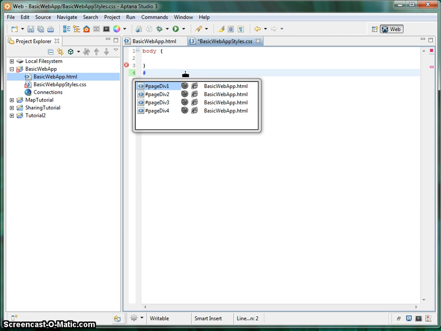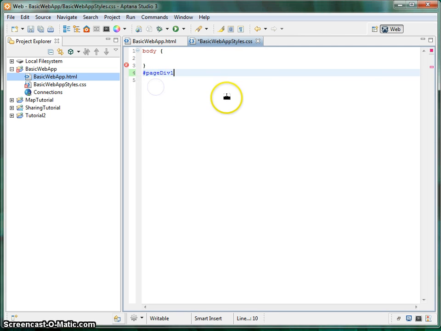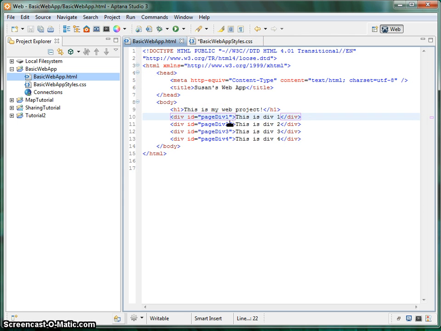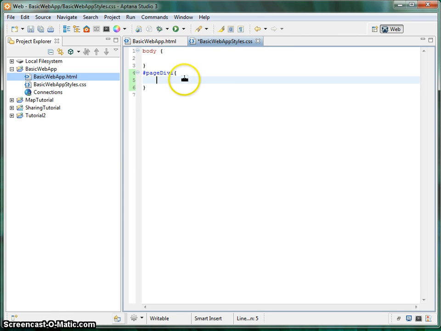And it's actually, as you can see, giving me a drop-down of all of the divs currently on my page. So I'm just going to click this and then open my curly braces. Again, you can see that it's giving me a closed brace automatically, which is very nice of it. Thank you, Aptana. I strongly recommend that you take advantage of this feature of Aptana Studio, or if for some reason things don't pop up, that you actually copy and paste. You're going to hear that from me a lot. Copy and paste, copy and paste.